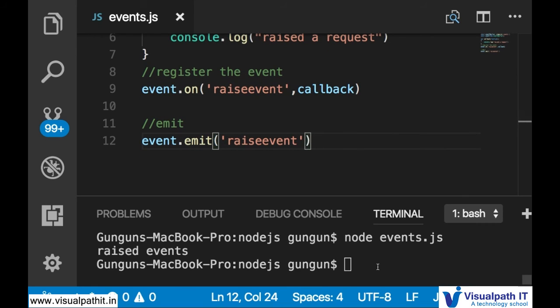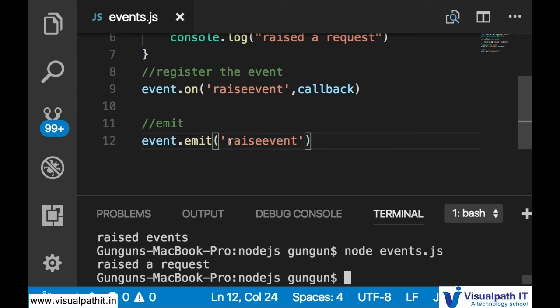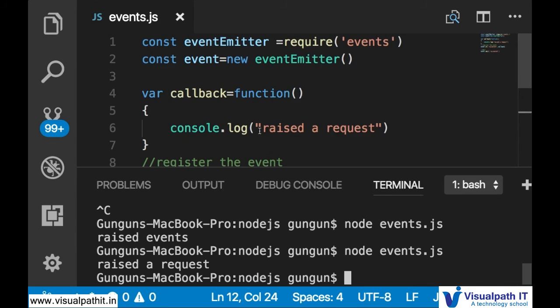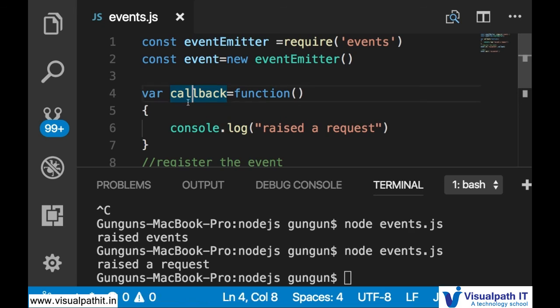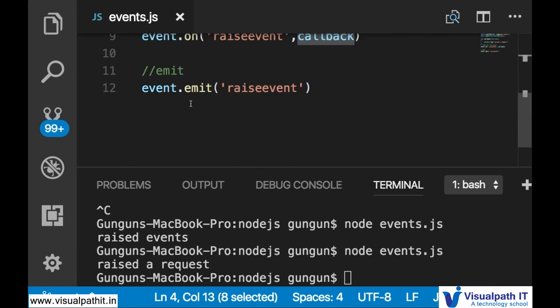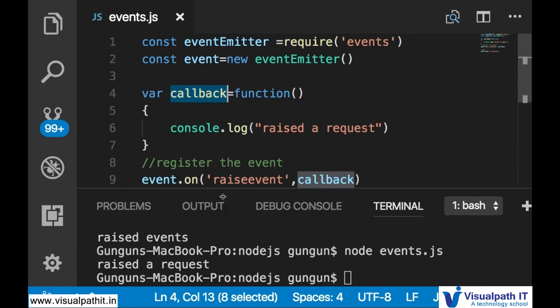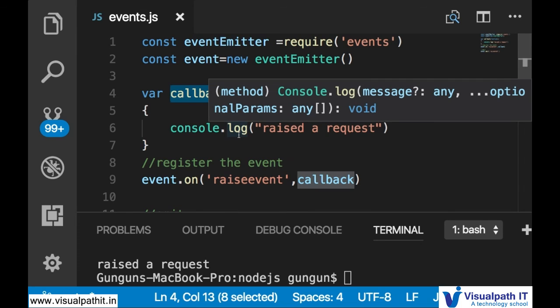Now let's run node events.js. See, this is the callback method which gets called whenever we say event.emit. It raises the event, and through that on, it gives the call to the callback. That's how you can create an event and raise the event.